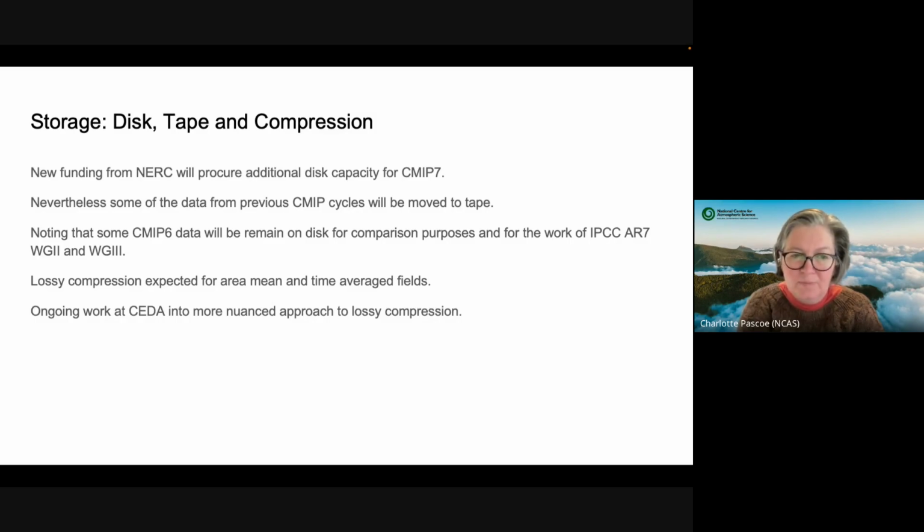So it's going to be important for us to keep some of that data as accessible as possible. As I mentioned before, we're expecting lossy compression as a general rule on data that's area mean, like zonal mean data, or that's time averaged fields. But there's some ongoing work at CEDAR into some more nuanced approaches to lossy compression.